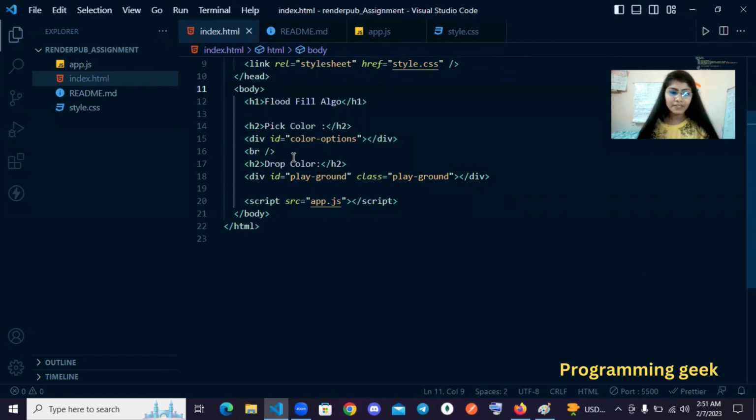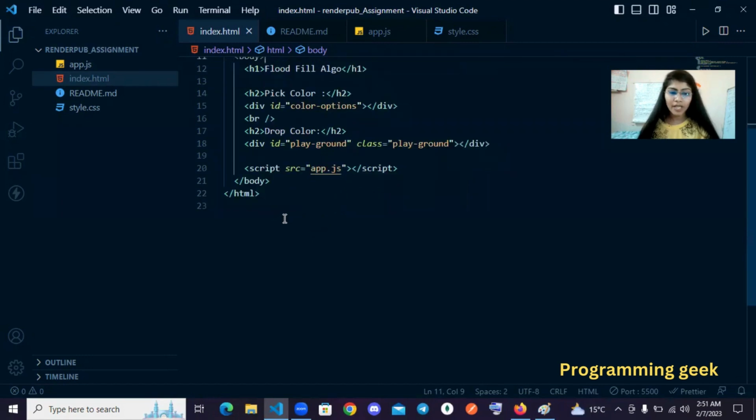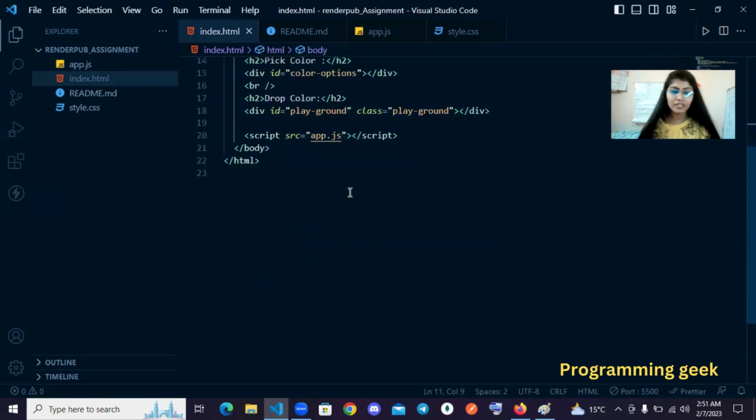Then I created a div element with the ID color options, followed by another div element with the ID playground. Finally, a JavaScript file named app.js is linked to the HTML document, which contains the implementation of the flood fill algorithm.